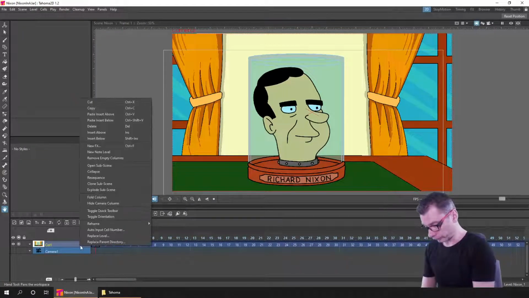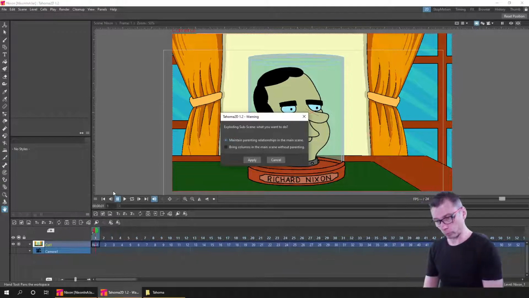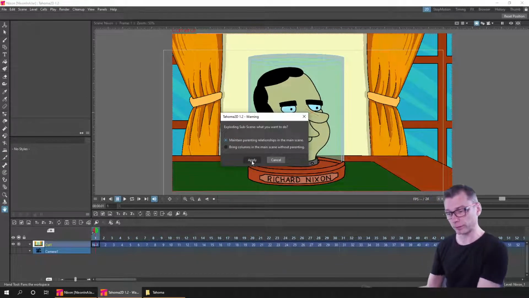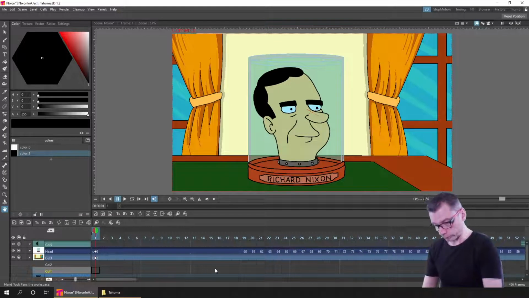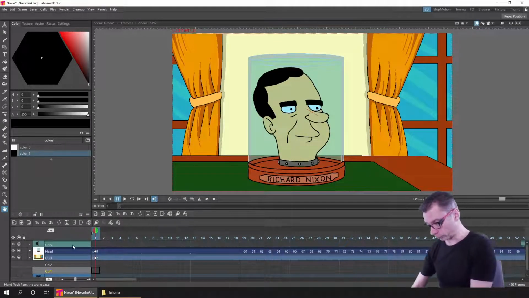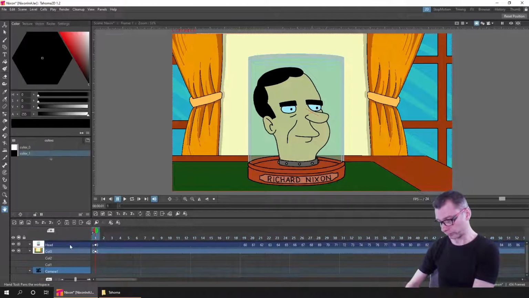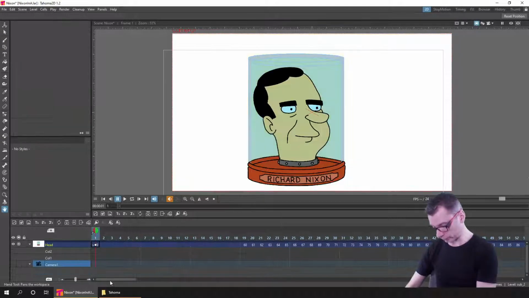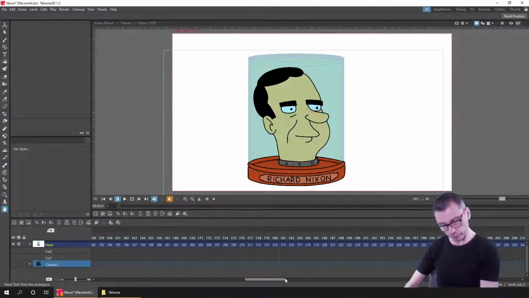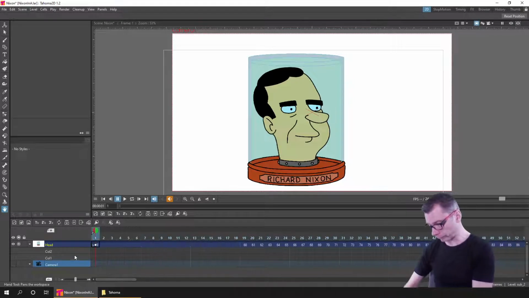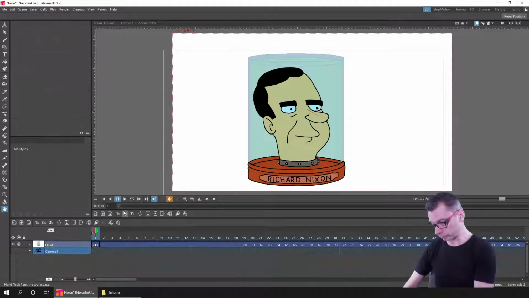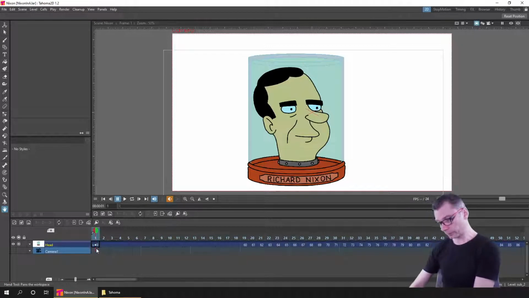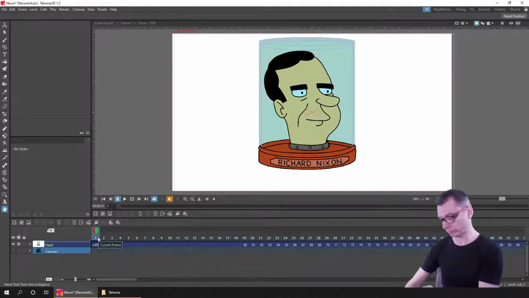So the first thing I want to do is to explode that, so I can see all the columns. I'll maintain the parenting relationships. So now I can see all the columns I used before. And I don't want the soundtrack, so I'll select that column, press delete. I don't want the background, so I'll select that column and press delete. Two more columns here at the bottom. I think it's empty, so if I right click and choose remove empty columns, yep, they're gone. Then it just leaves Nixon's head in the jar. There's an animation key, let me delete that, and that's just his position.